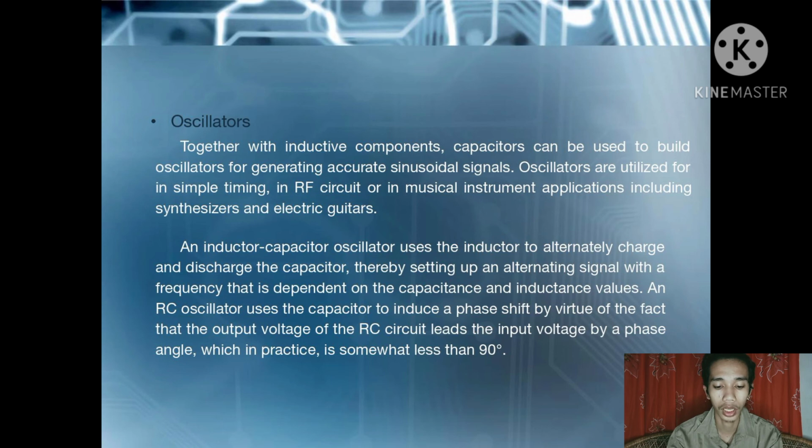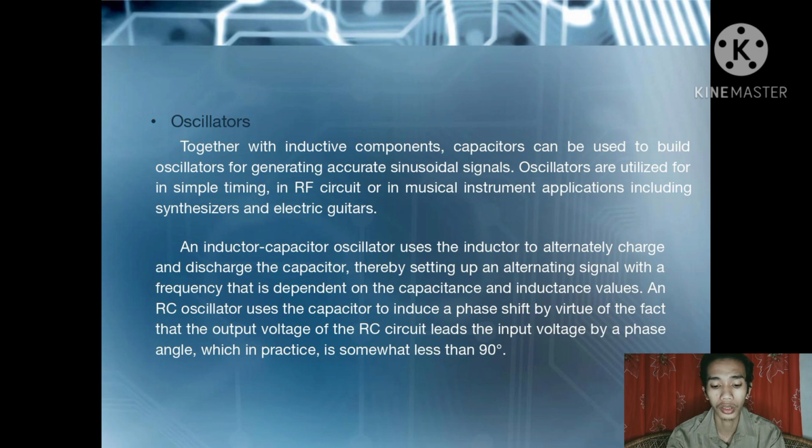Together with inductive components, capacitors can be used to build oscillators for generating accurate sinusoidal signals. Oscillators are utilized for simple timing in RF circuits or in musical instrument amplifiers, including synthesizers and electric guitars. So all of us have seen what an electric guitar is. So capacitor is also important in electric guitar because it's used as oscillators. An inductor capacitor oscillator uses the inductor to alternately charge and discharge the capacitor, thereby setting up an alternating signal with a frequency that is dependent on the capacitance and inductance values.